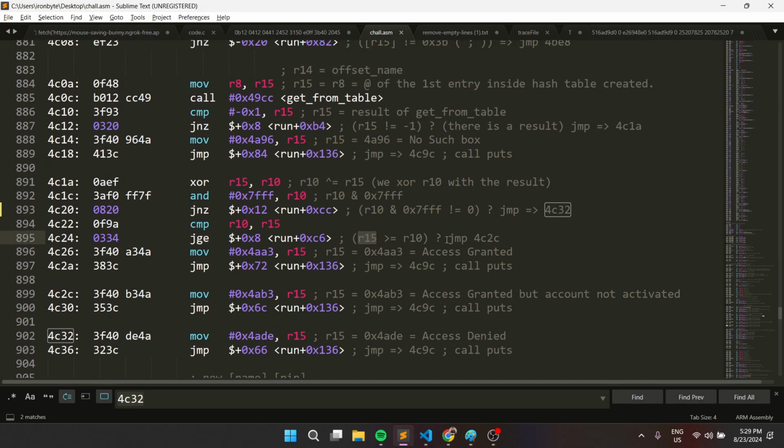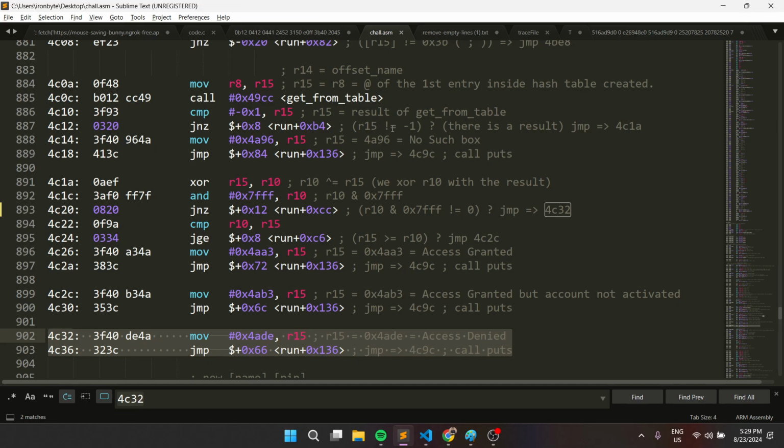And yes, so the result should be greater or equal to register 10 in order to have the access granted. But this is not going to happen as long as we have an equal. So basically, the condition that we have dealt with is actually the difference. If register 15 is different from -1, then it's going to directly give you access denied, because that user is there but does not have access.